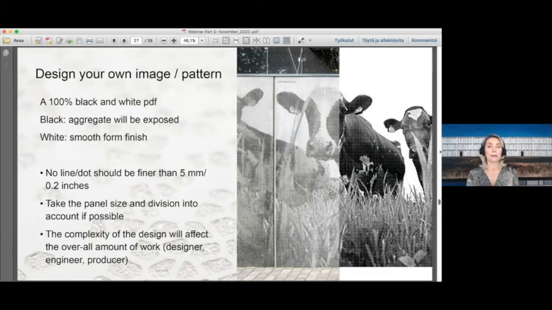And that means, if you have an image that swirls all over the facade, and it has to connect exactly with the next panel, very precisely, and every panel is different, that's going to give the architect a lot of work to place that. But then also for the shop drawings, every panel needs a shop drawing with the graphics, how to place it, how to cut the membrane, how to place the membrane. And in the factory, they really need to cut the membrane and place it in the correct form.